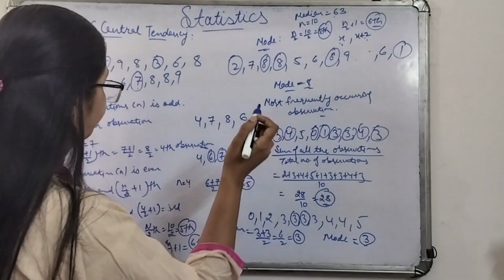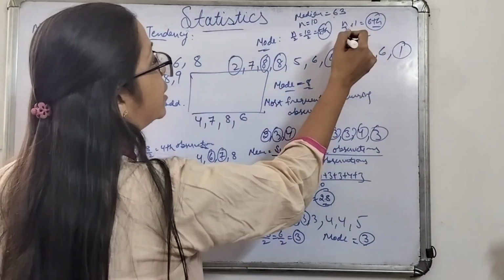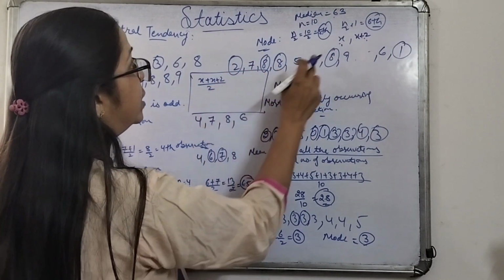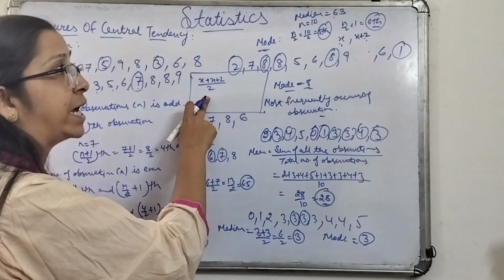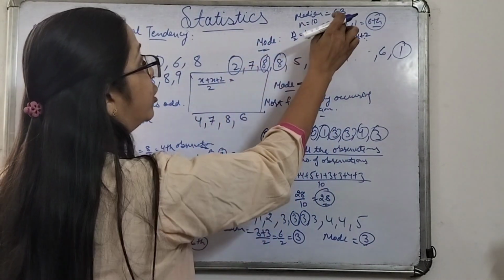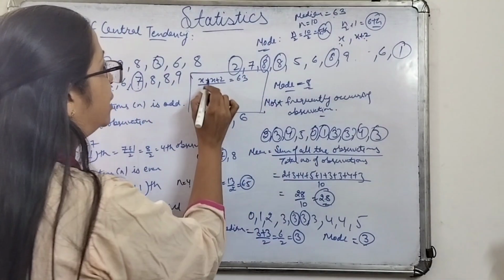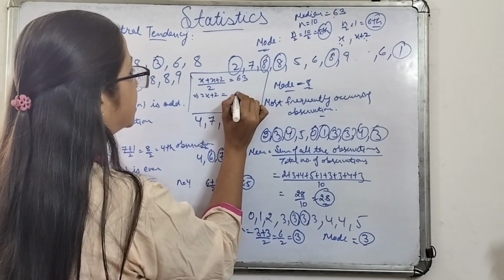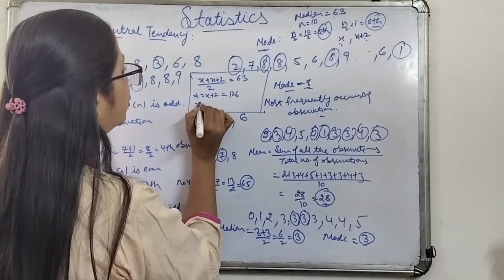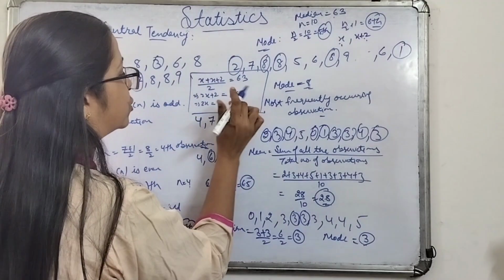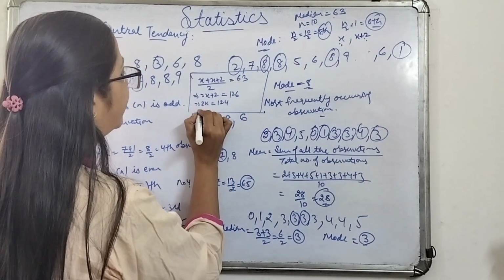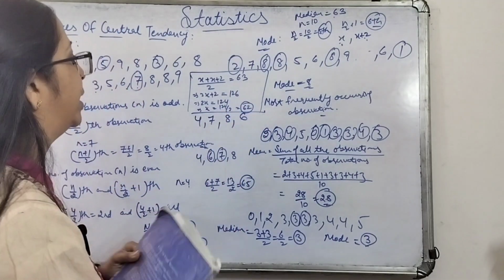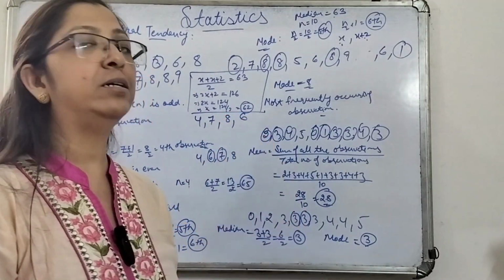So what we will do is solve it over here. The average of these two, that is x plus x plus 2 divided by 2. The sum of both of them divided by 2 will be the average of these two numbers. It is equal to 63, the median given to us. So x plus x will become 2x plus 2, equals 2 multiplied by 63. 2 threes are 6, so 126 it will be. So 2x will be 126 minus 2, that will be 124. Or we can say the value of x will be 124 divided by 2, that is 62. 62 will be the value of x.